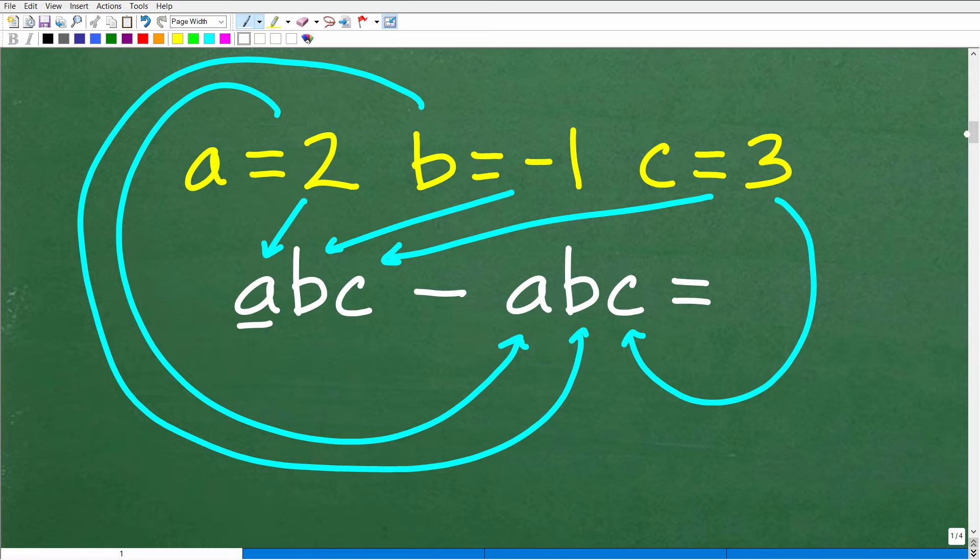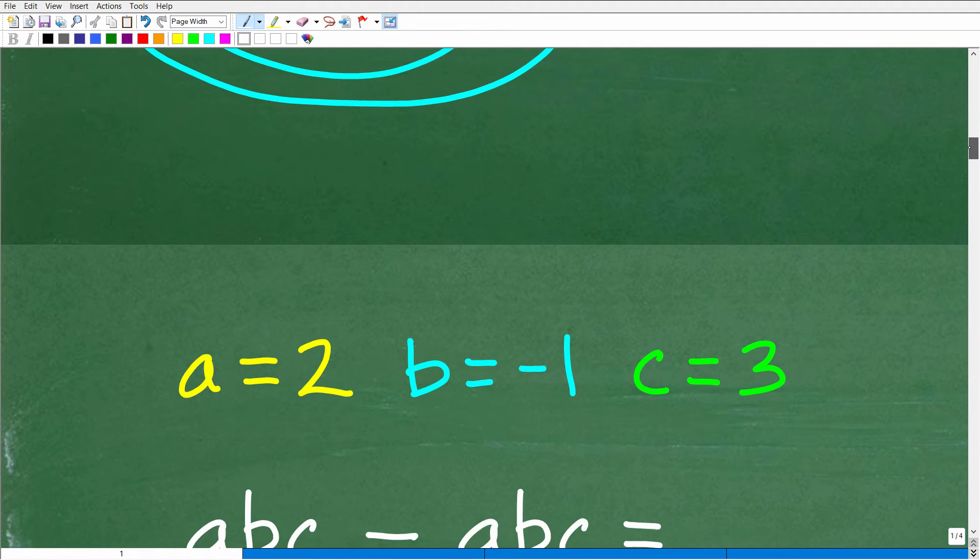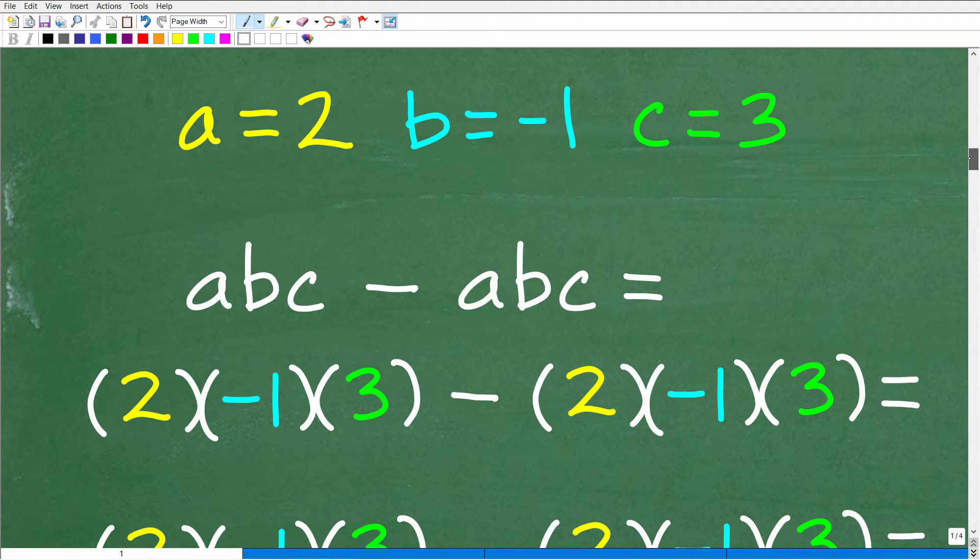So let's go ahead and get into that. Okay, so here we got A is equal to 2, B is equal to negative 1, C is equal to 3. We're going to plug in for these respective values A is 2. So you can kind of see I kind of did this as kind of a color coding here to make our life easier. B is this negative 1. So I got that negative 1 right there. C is 3. And we have 2 times negative 1 times 3. Now ABC is 2 times negative 1 times 3. So this ABC over here will also be 2 times negative 1 times 3.